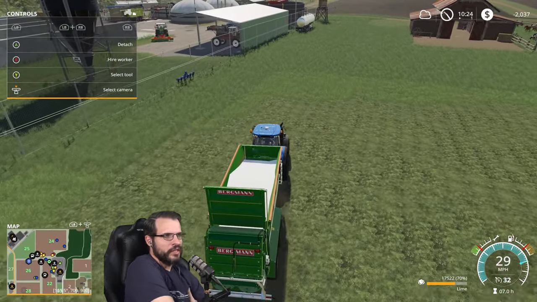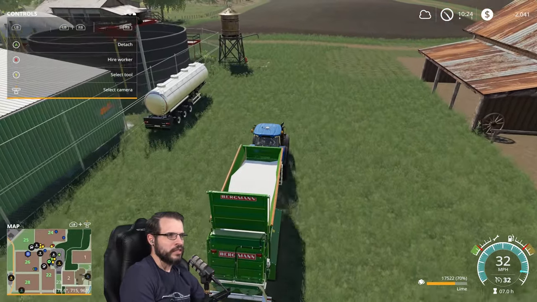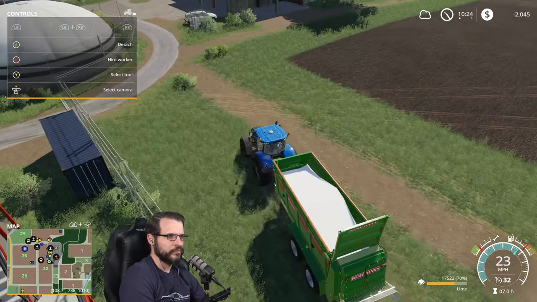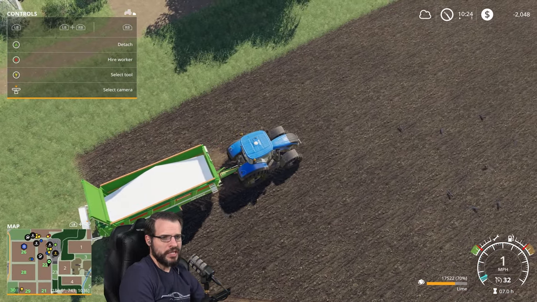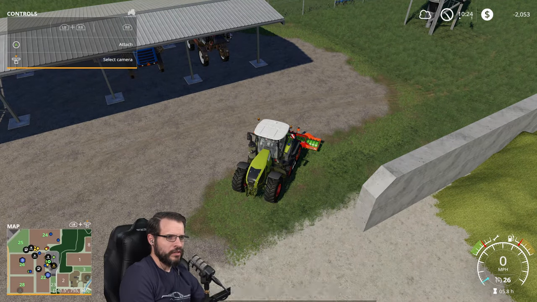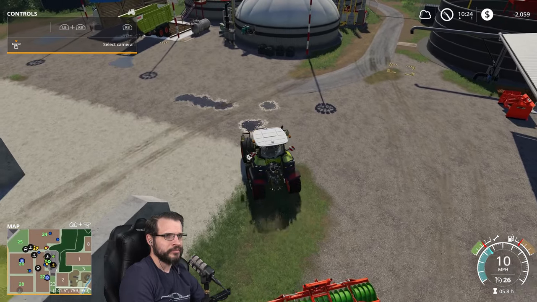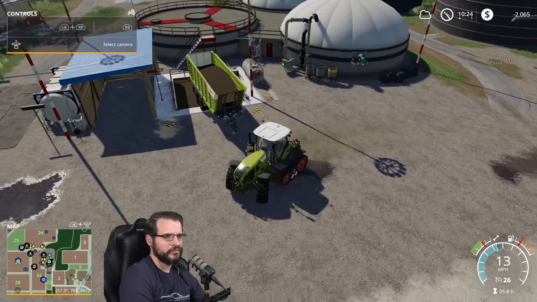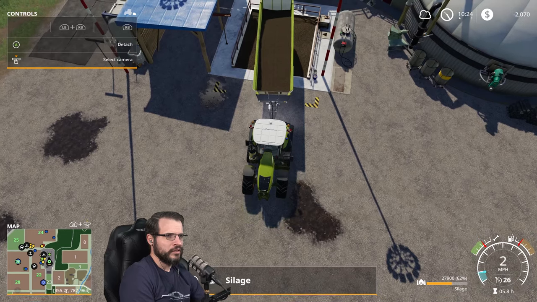Yes, we are negative right now, but we've got so much silage already ready to go. It will not take us long to get back up to a good positive amount. Part of the reason we're negative is because I had to spend extra money on that extra silo that I messed up on a couple of episodes ago. Let's get you over here to unload some silage real quick before I forget. We still had some time, but that's all right. We'll go and get it loaded here.